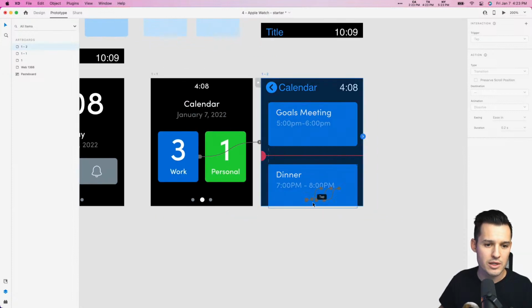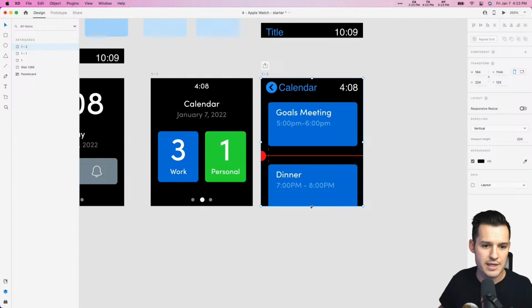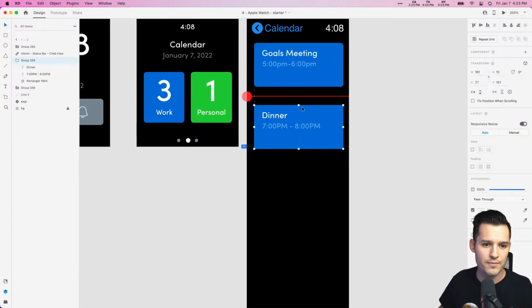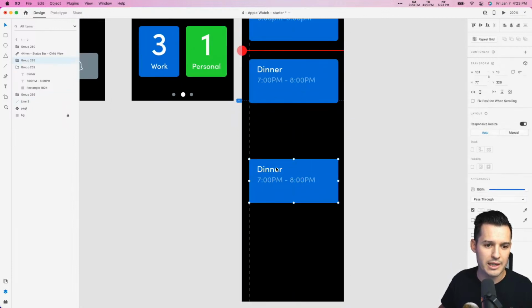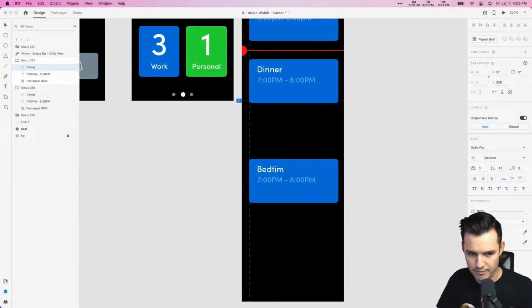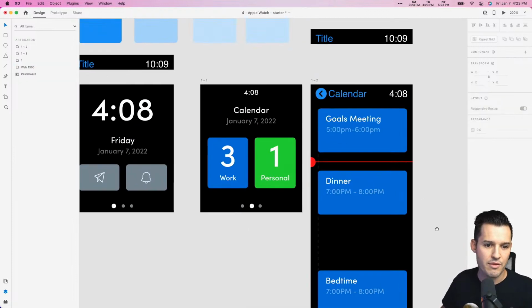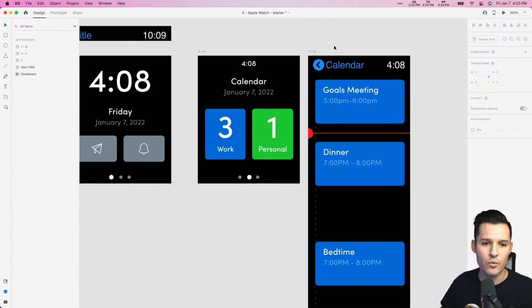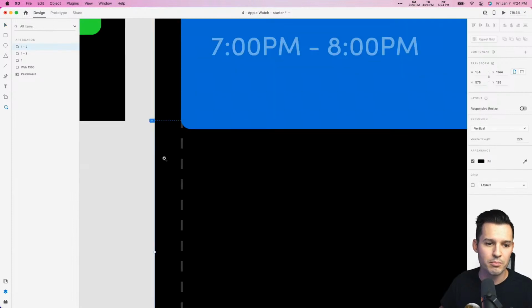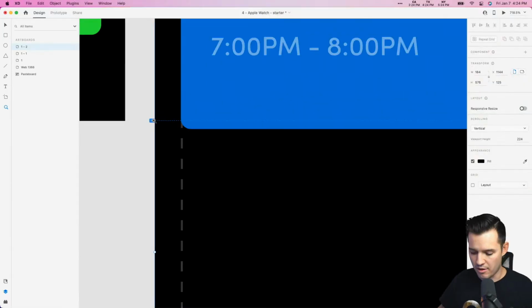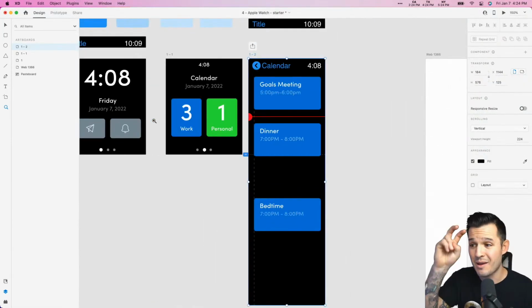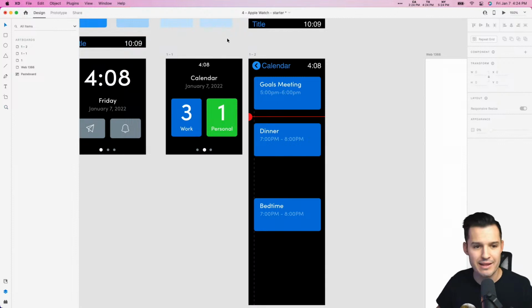And then if you want to, you can continue this goodness, like all of this calendar stuff, down below, like so. Make sure that our line just continues down, and you could have another one down here, like bedtime. Something like that, okay? And when we select our artboard, do you see this little blue handle? That's actually the size of the screen, what's visible at the time.